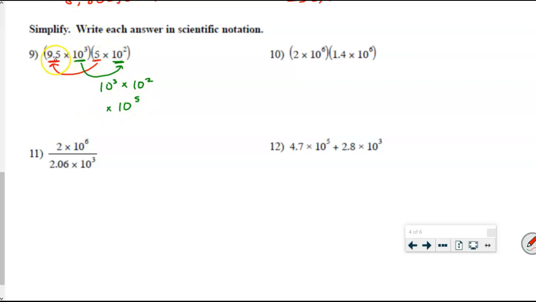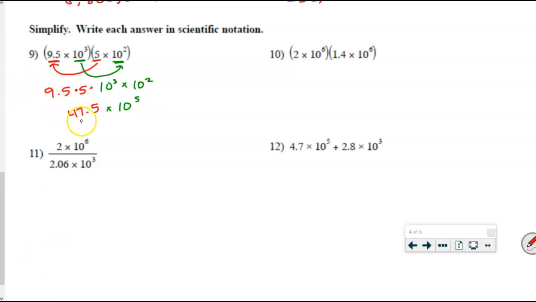And now I can use the calculator to plug in the 9.5 times 5. And 9.5 times 5 is 47.5. I'll rewrite that. And 9.5 times 5 is 47.5, coming all back together. Is this in scientific notation? No. If you stopped here, you haven't answered the question. It does want our answers in scientific notation. My significant figure is here in red, 47.5, and that is definitely not between 1 and 10.